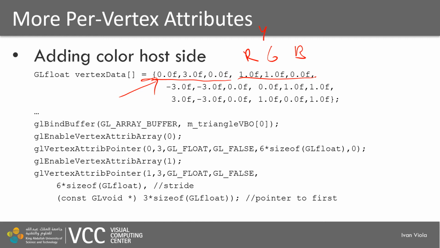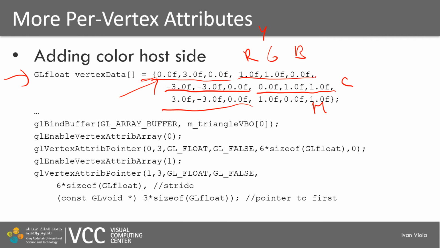And then the second vertex defined here will have the cyan color. And then the third vertex here will have the red and blue, so it will have the magenta color. So we should look for these colors at the vertices at some point in time once we'll be successfully rendering this type of code. So here we have just created on the host side a structure of an array. So this is a one-dimensional array which has now not 9 elements but 18 elements.